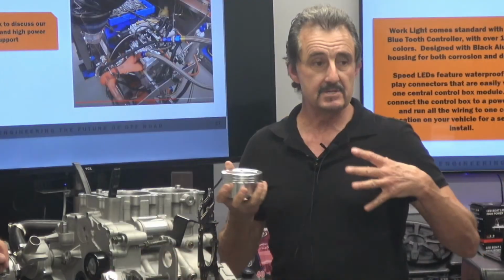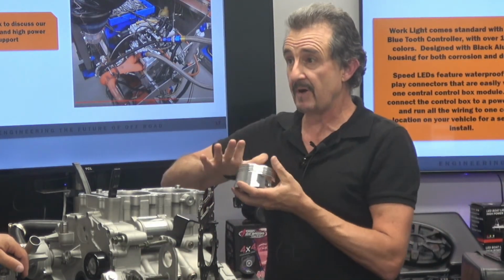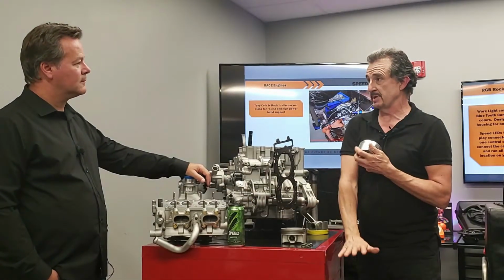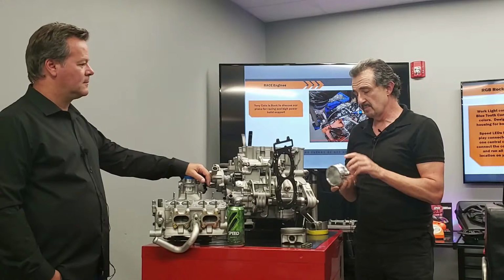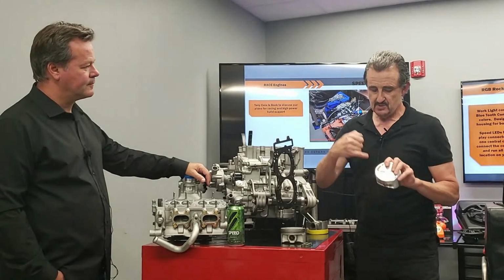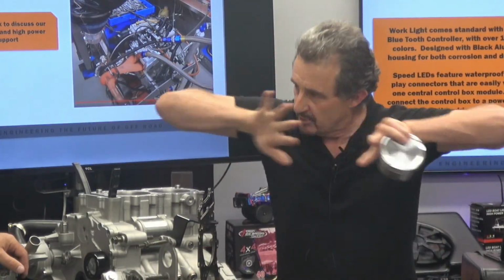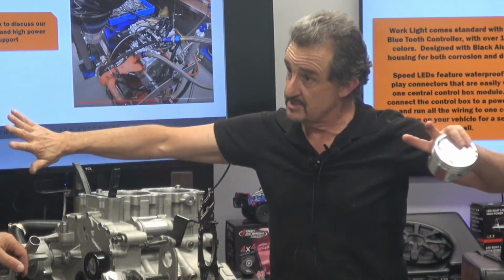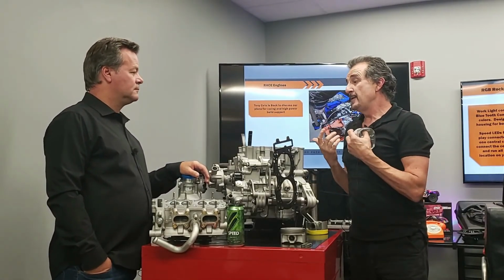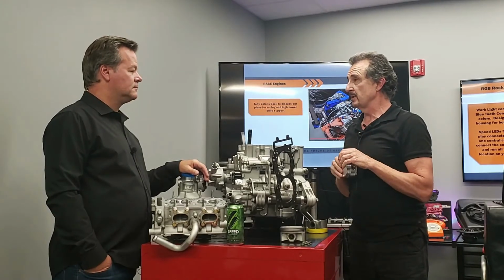So we work on ring seal really hard. The better you seal the rings against the cylinder wall, when it fires, what's it going to do? Push the piston down harder. Instead of going by it, it's pushing it down. That's why in the performance stuff you'll see these gas ports, little holes. 1,000 pounds per square inch goes in the gas port, goes behind the top ring, and pushes that top ring out against the cylinder wall and seals it. You don't want that on a production motor, because the harder you push on the ring, the faster it wears out. You don't want your production motor getting rebuilt every 3 weeks.